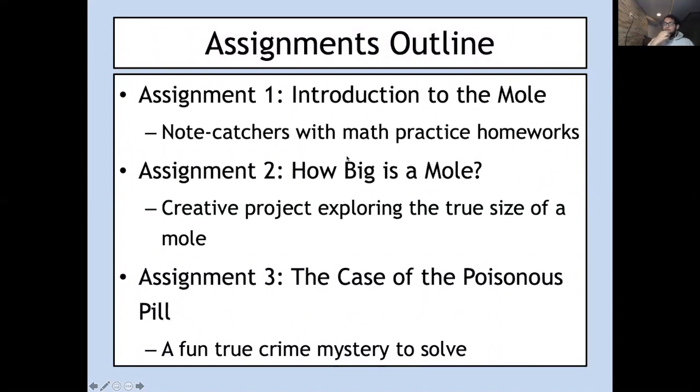Assignment 2 is more of a creative project where you're making word problems like you would do in algebra, to really see and explore how big a mole is. We'll get into this in the mini lesson, but a mole is going to be a massive number. So you might make a word problem like, if I had a mole of Big Macs and I stacked them one on top of the other, how many times could I go to the moon and back? You'll do a little bit of research to make your word problem, and you'll have a little bit of citation to do. You'll definitely need a calculator. You're going to need the notes that we're taking through these video mini lessons.